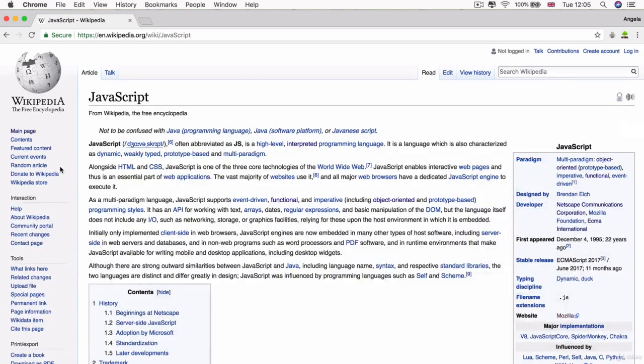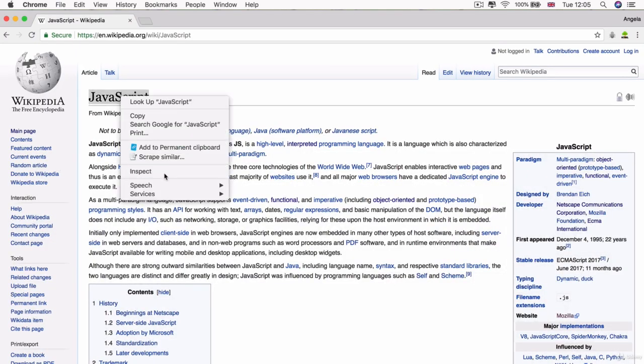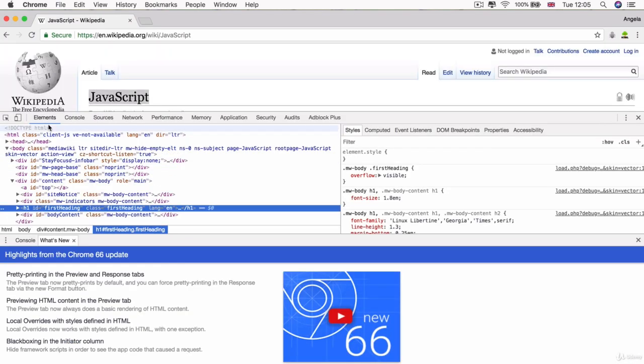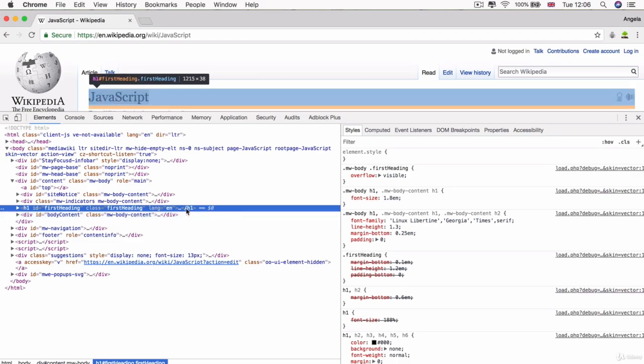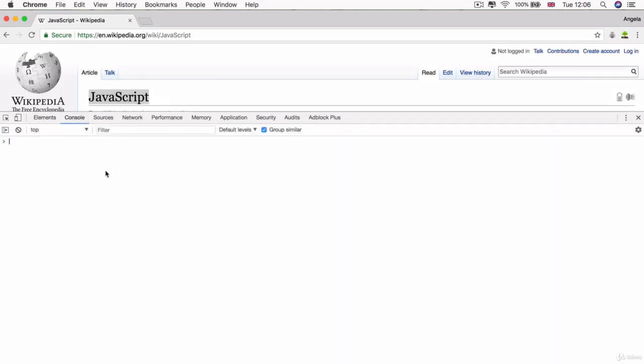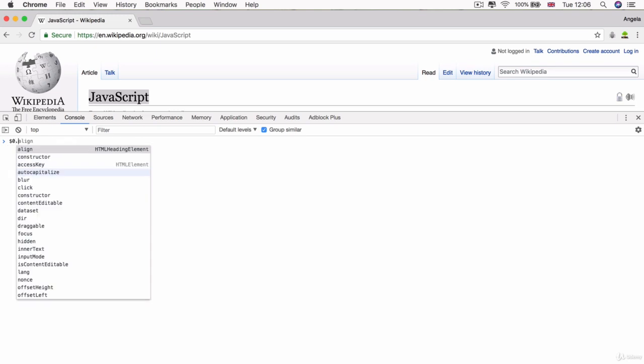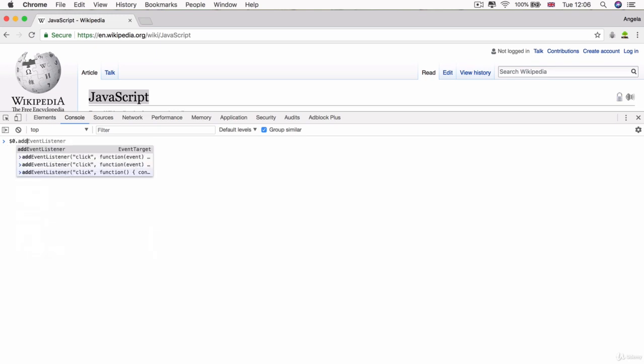So if we head into our Wikipedia page again and we inspect our JavaScript object, and we again gain access to the H1 using the $0 sign. Now, we know that we can add an event listener by simply saying $0 add event listener, say click, and once that does happen, let's call this anonymous function, and we can console log something.